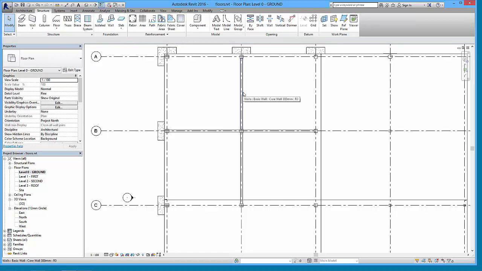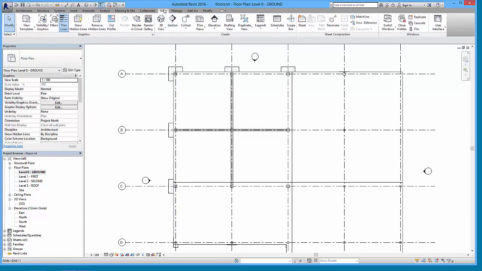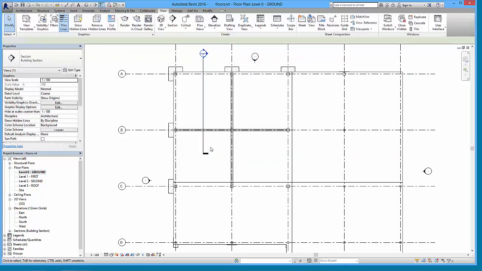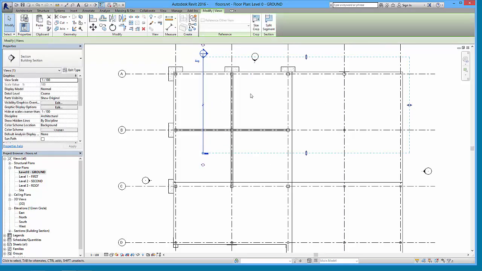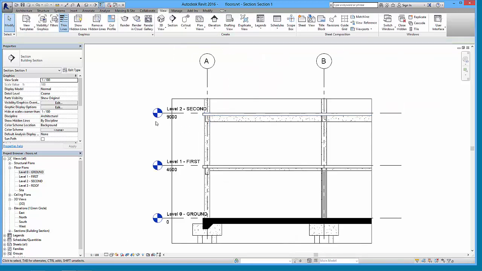So I have no idea whether I've got up to the right spot or not, but what I will do is engage a section. So the sections are available on this quick access toolbar, also on the view tab. Okay, so we've got two ways to get the same thing. I'll just click and drag down to this point, and we get the extension box picking the extents of the project. I'll just drag that back so we can see the elevation of this, and then right click, go to view, or double click on the little beaky bit, and we can see what we've got.